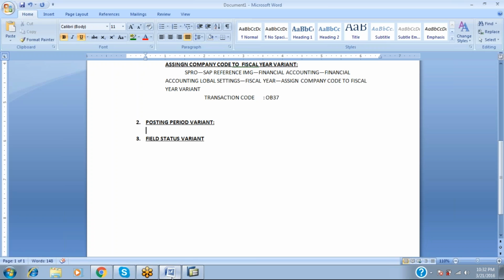So what is the exact purpose of the posting period variant? In the fiscal year variant, we defined the 12 posting periods, but from which year do they start? Is it 2015, 16, 17, or 14? We didn't say anything.